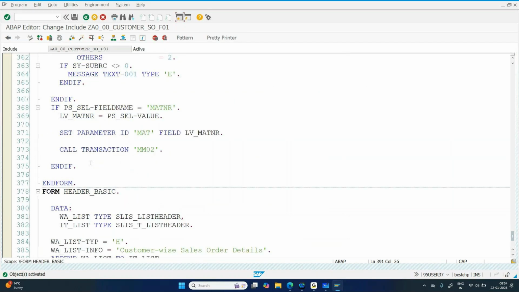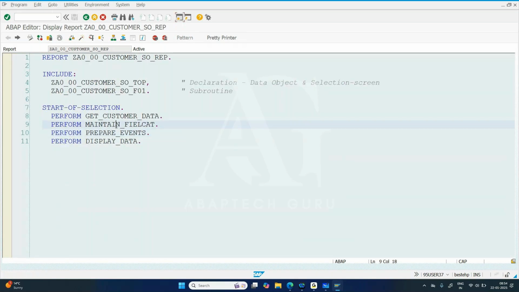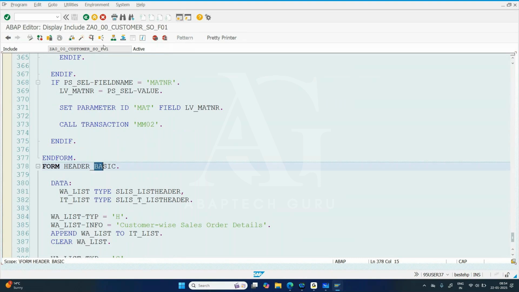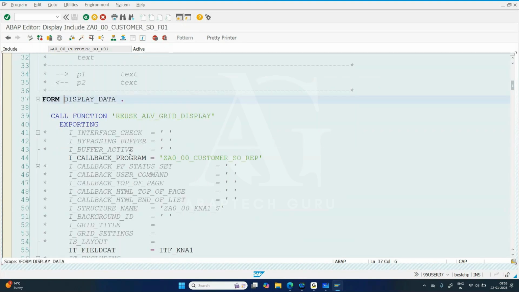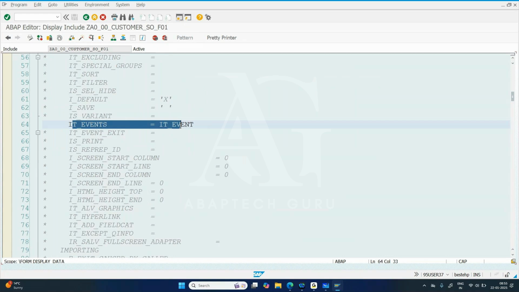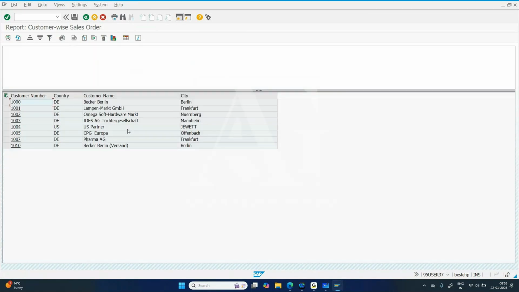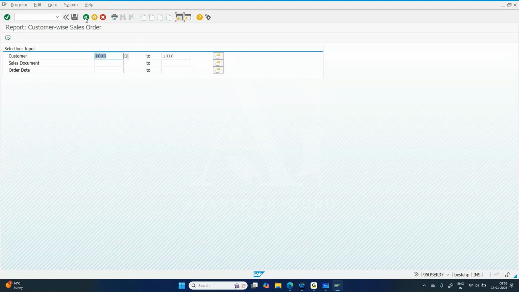Already the event which you have prepared, see, for what event we have prepared this, top of page. This is a subroutine and this subroutine we have already created. Now this event internal table we have already passed to the function module. Can you see? This we have already passed. No need to pass it again. Now suppose you are expecting some header and subheader in the output list. It is just a blank line. Are we getting that heading and subheading? No, right? Now if you want to get that heading and subheading in your report output list, then we need to call that function module.